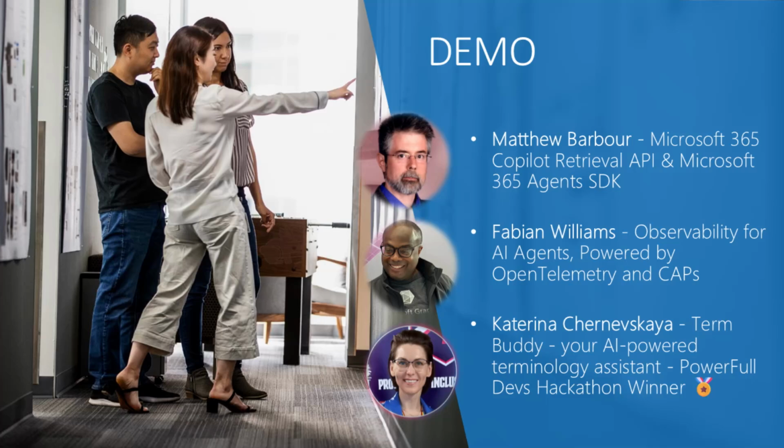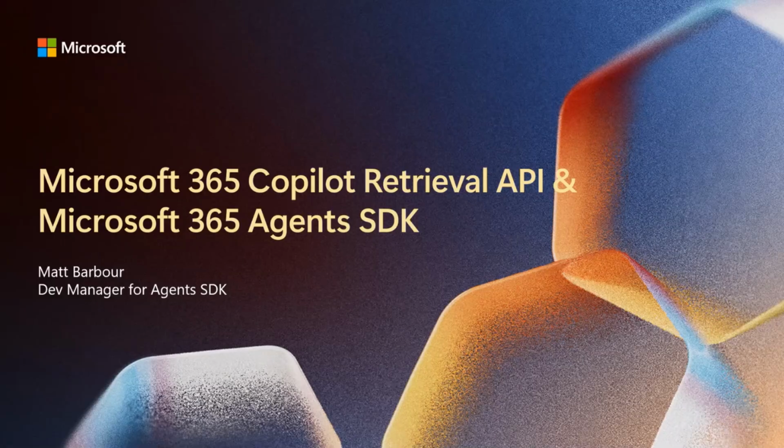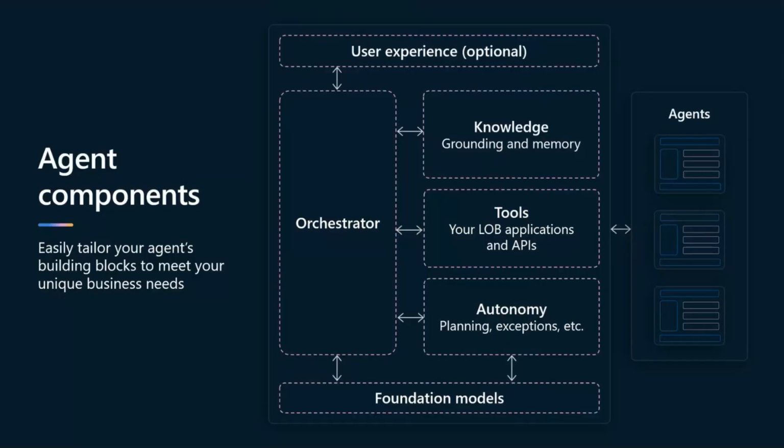All right, so my name is Matt Barbour. I wear a couple of hats in the Power Platform. I am one of the principal architects responsible for the developer ecosystem for the Power Platform. I am currently assigned to the Copilot Studio part of the organization, and I am also the development manager for the Agent SDK, which is an integration framework or a hosting framework that we have designed, developed, and built out to support building agents within the Microsoft ecosystem and allowing you to essentially bring whatever it is you want.